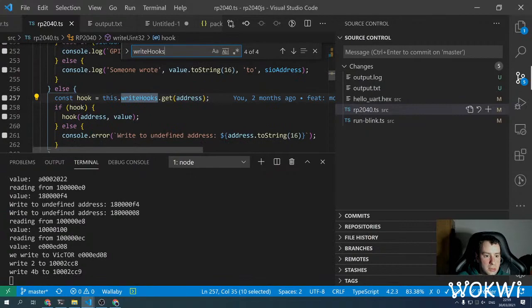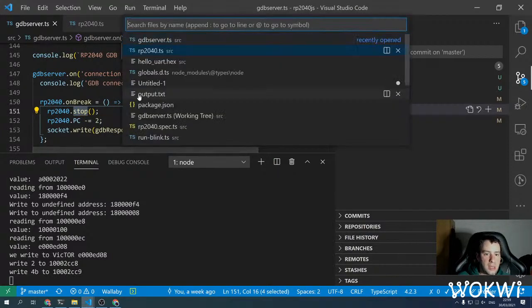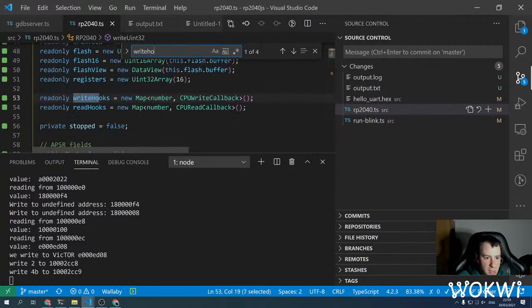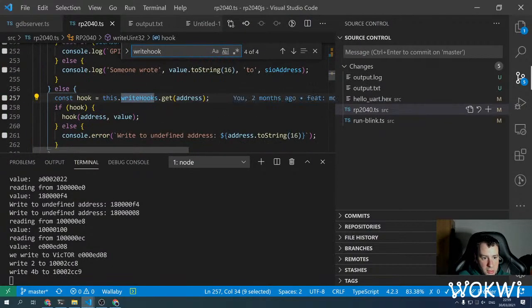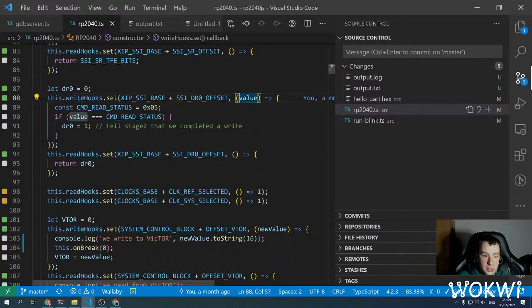Hook address and value. Interesting. So the hook gets address and value. So it's not a bug in the hook system, but how we used it. We didn't use it correctly. Write hook. Yeah, and we also made the same mistake here. I think so.